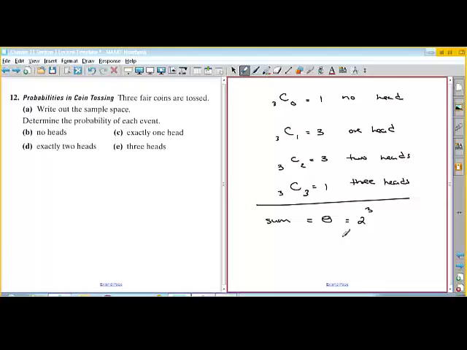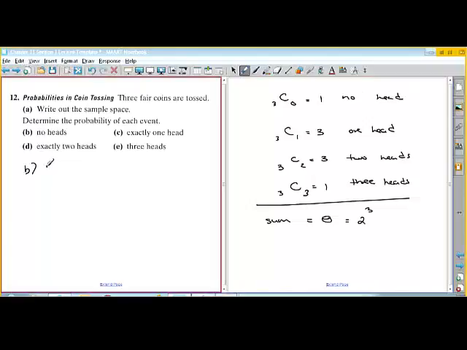The way we're going to use is this compact form to find the number of occurrences of each situation, and you add them together and it gives you the total number, which we can confirm another way by using the fundamental counting principle. So to answer the probability of each one of these events, it's pretty easy. So that's part A. Part B, probability of no heads. It's the number of occurrences of no heads divided by the total number of possible occurrences.